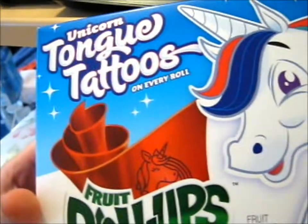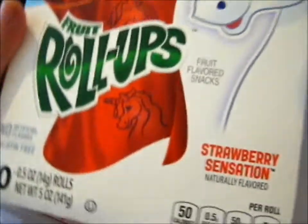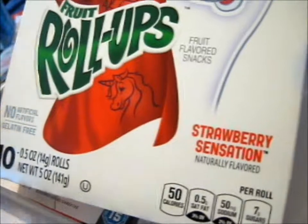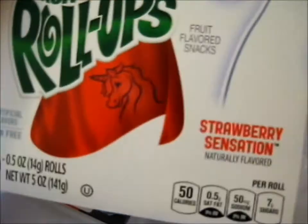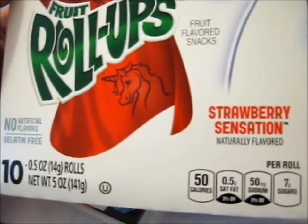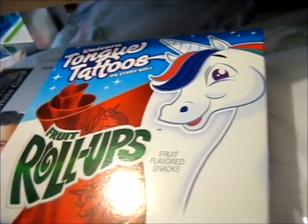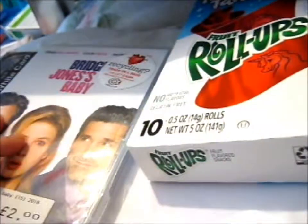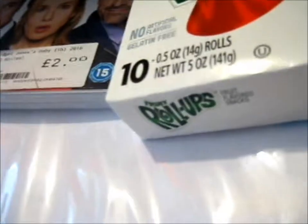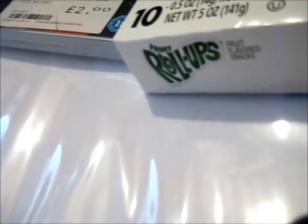I'm ignoring the unicorn tongue tattoos, but for all fruit roll ups, you stick your tongue on the picture on the fruit roll up, it'll transfer to your tongue for a little while. Can't remember how long it stays there, but it wouldn't stay there very long anyway. But yeah, pack of 10. I haven't had fruit roll ups in ages, so why not? I like fruit roll-ups, at least I remember I liked them 15, 16 years ago, so I'm gonna have some again. Why not?